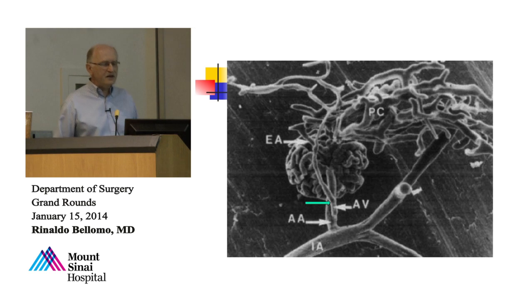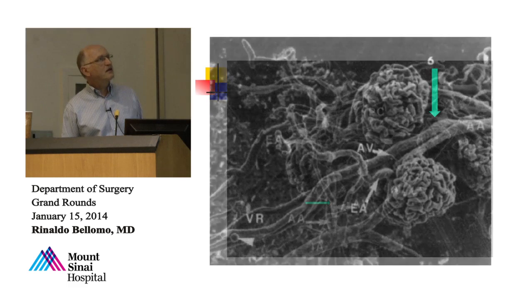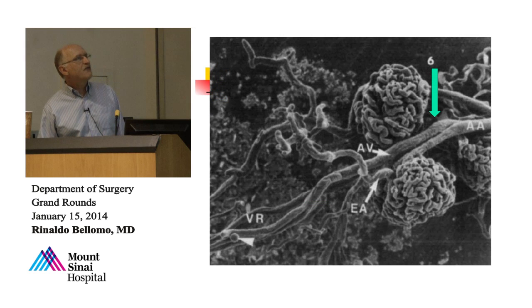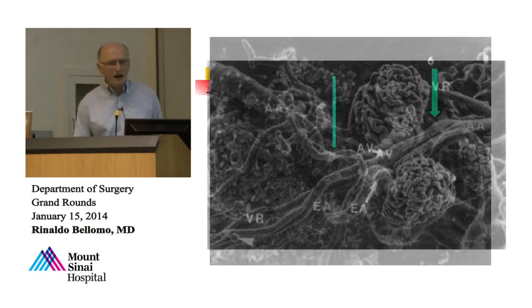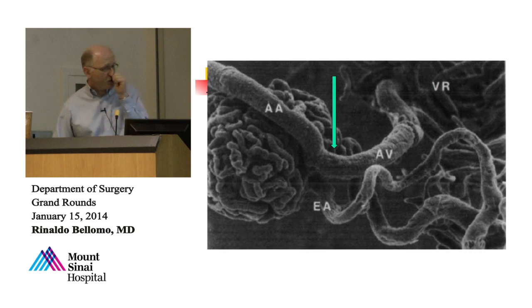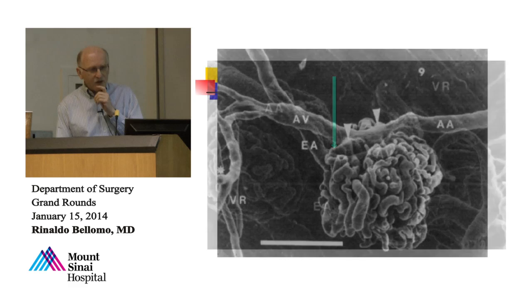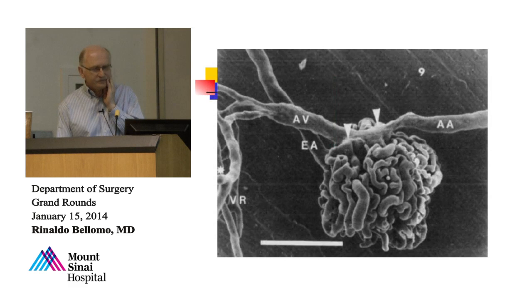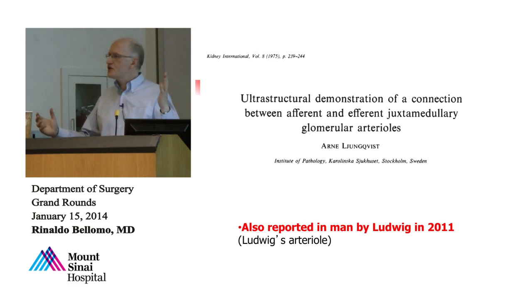This is another illustration of the efferent arteriole and the ability to skip the glomerulus. Again, this is the efferent arteriole. It can go into the glomerulus, or it can split, and it can go straight into the vasa recta. So shunt pathways, again, there's a beautiful picture, this one as well, of the efferent arteriole. Shunt pathways, another one, and another one. So they exist.